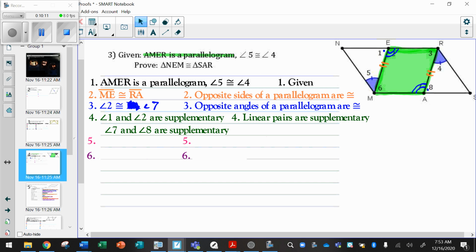So there was a theorem that we proved and we've used a couple times. If two different angles, angle 1 and angle 8, are both supplementary to the same angle or to congruent angles, because angle 2 is congruent to angle 7, so angle 2 and 7 are equal, same measure. That means when 1 and 2 add up to 180 and 7 and 8 add up to 180, then 1 and 8 must be the same. That was called the congruent supplements theorem. So that gives us angle 1 congruent to angle 8, which then allows us to say the triangles are congruent by angle, side, angle. All right, wonderful.